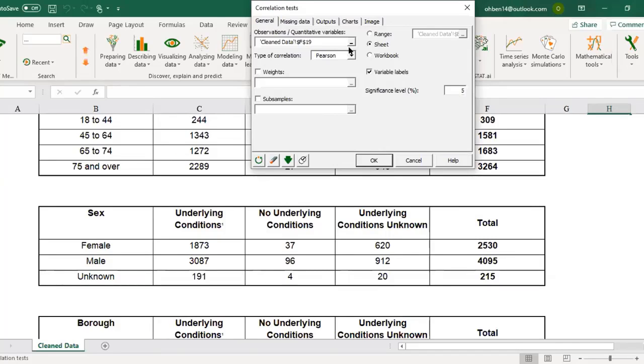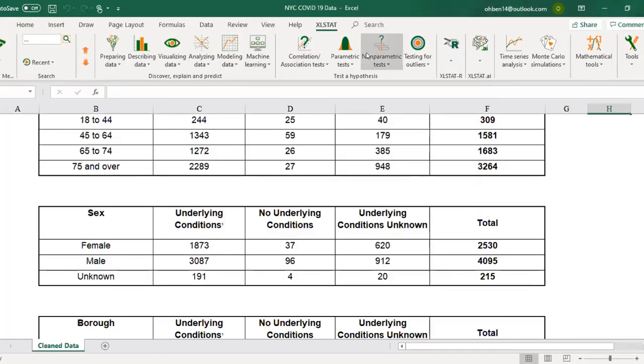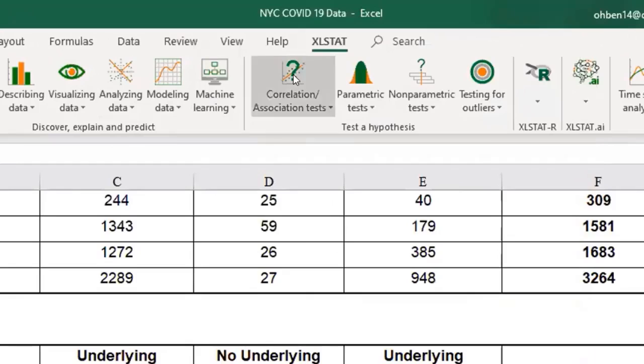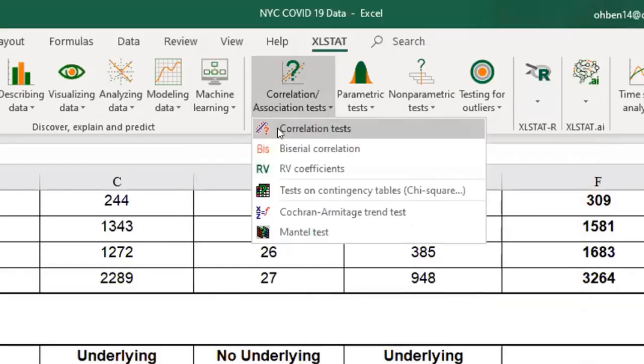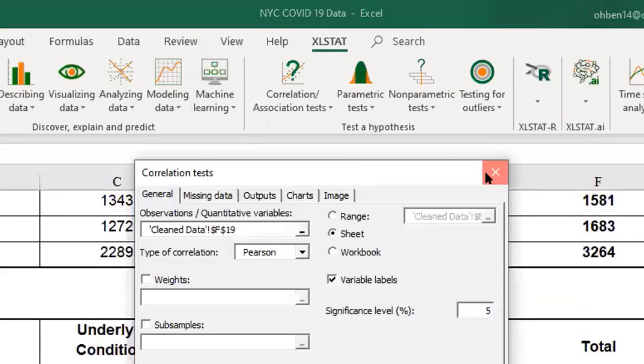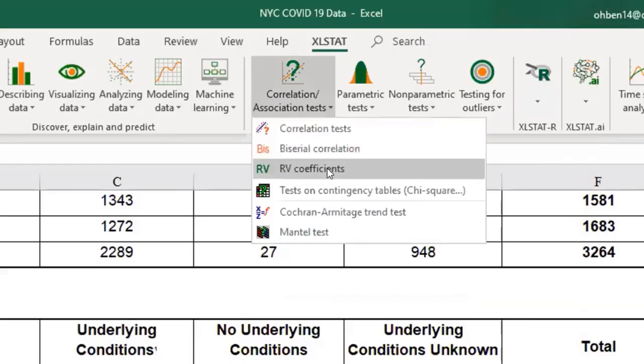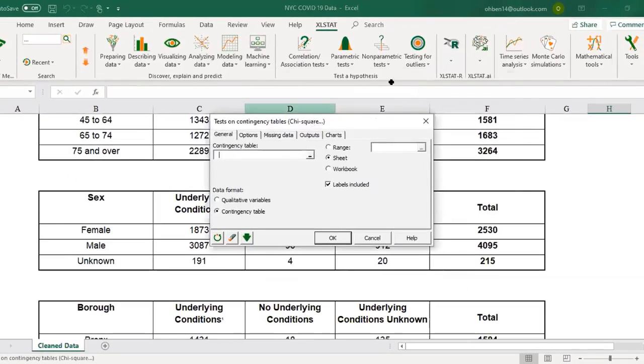This shouldn't be correlation. Could you go back to your Excel, start from the very beginning, maybe close it so I can see how you got it. Close this one out. Just click the cross on the very top. Yeah, let's try again. Correlation. Test, the second, no, not the correlation. Okay, it's the third one. Okay, this one? Sorry, fourth. Test on contingency table. Yes, this one. That's what I meant. Gotcha.